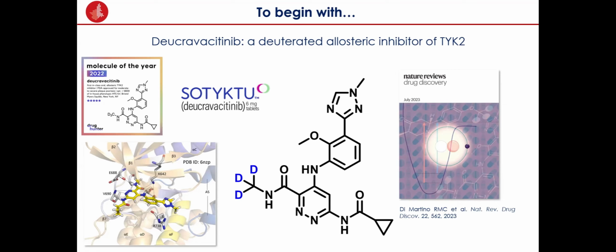And so the second feature that this molecule has is the presence of these three deuterium atoms. So the introduction of these deuterium atoms in this molecule allowed to slow down the oxidative metabolism mediated by cytochrome and to retain specificity, not only in vitro, but also in vivo. And this is due to the so-called deuterium kinetic isotope effect. And this is something that I'm really passionate about. And so this is why I wanted to show this molecule to you today.